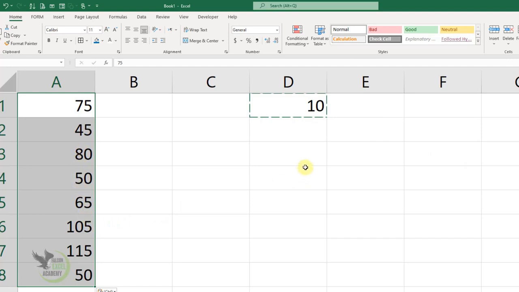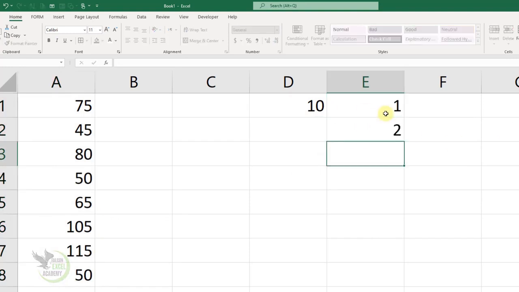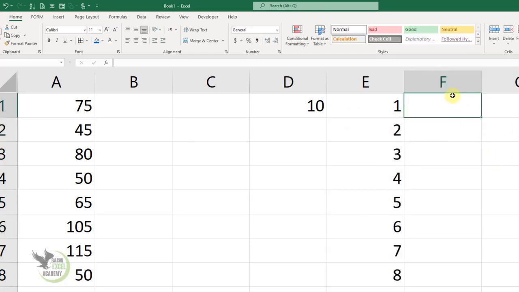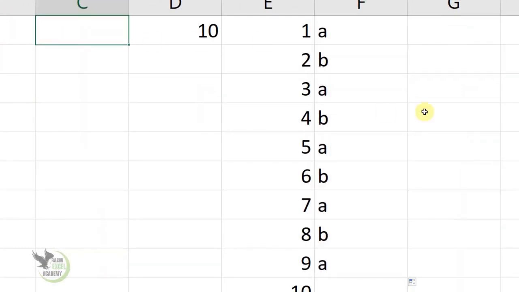In the same way, next what I am going to teach you, let me tell you, for example, if we type 1 here, or after that if we type 2 here, and after typing 2, if we drag it downwards, you can see it drags for us. Similarly, if you type A here and then type B and drag it, it doesn't drag for us here. So how do we do this?